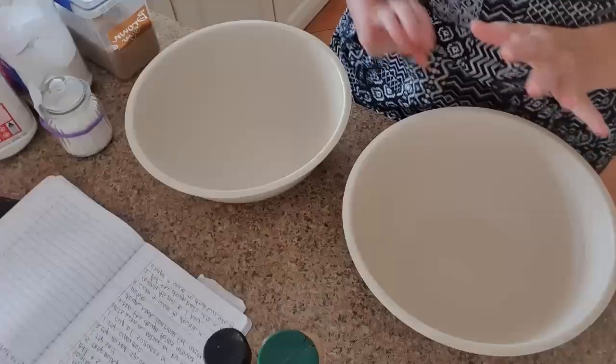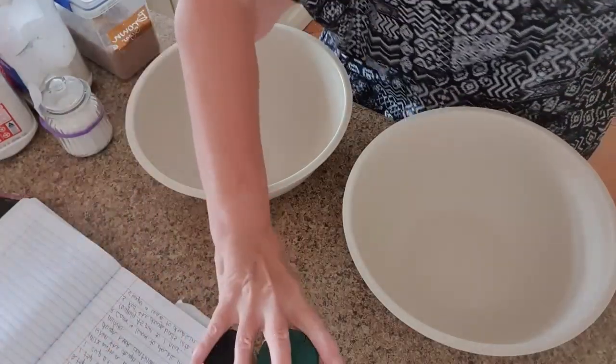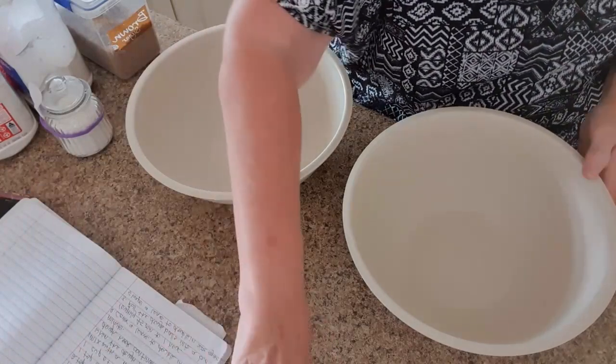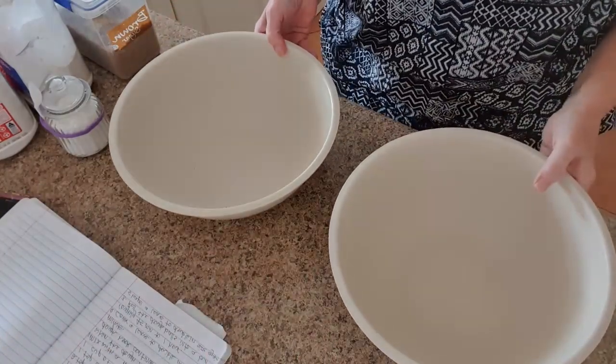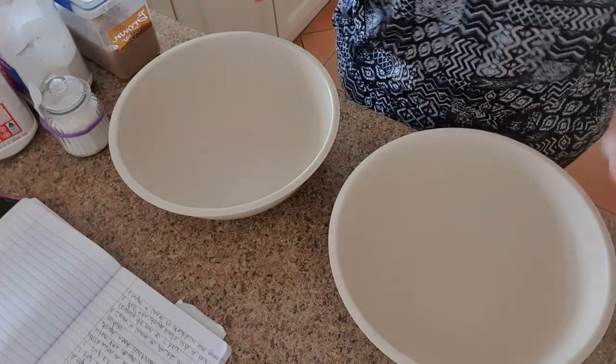I'll just switch you around so that you can see what I'm doing. Here are my bowls. You can see my recipe book over there. I don't know this recipe by heart, so I will be reading and following along from the recipe. So the first thing we need to do is to get 1.5 cups of warm water.